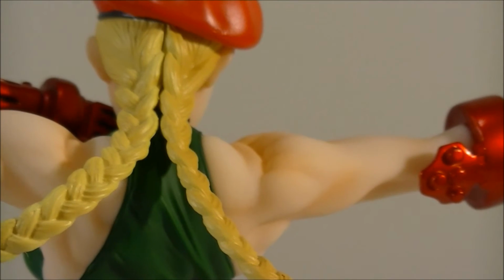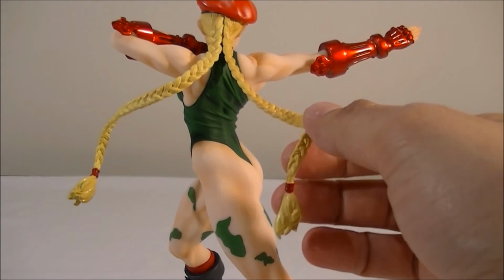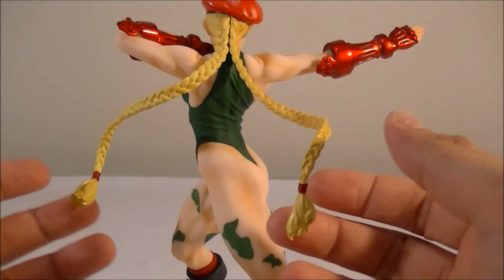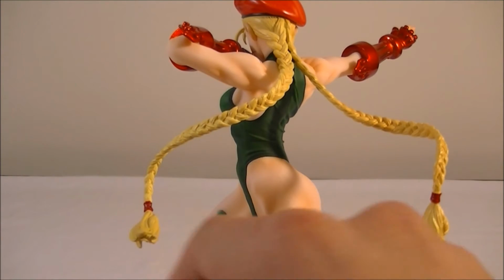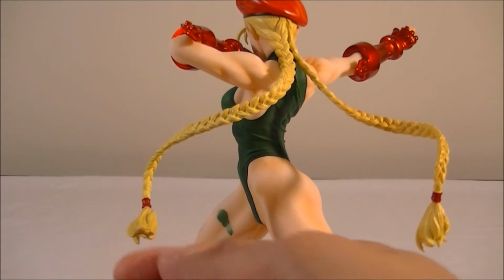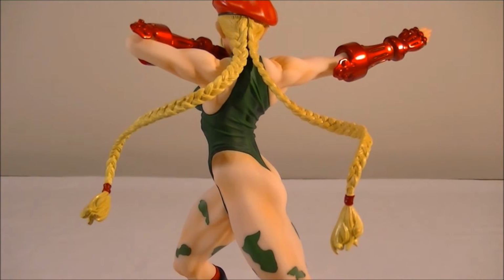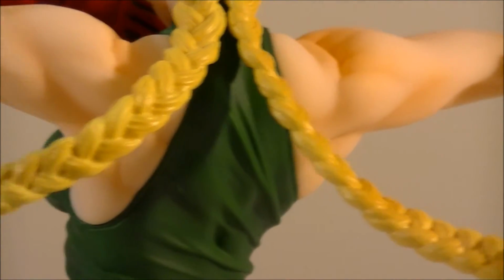It's pretty flexible. Let me just zoom out again. It's not so rigid that there's a risk of any snapping or anything like that, so it's pretty flexible, but the detailing is really nice. So you can see that all along there to the ends of her hair. So a really nice sort of dynamic action pose. And just the sculpting on that, just the musculature.